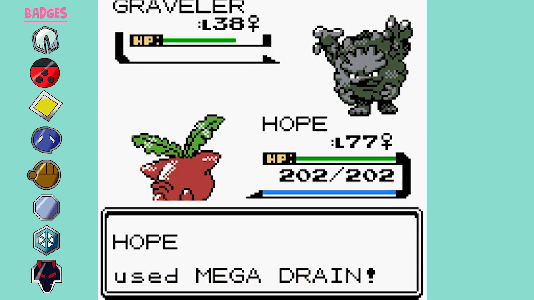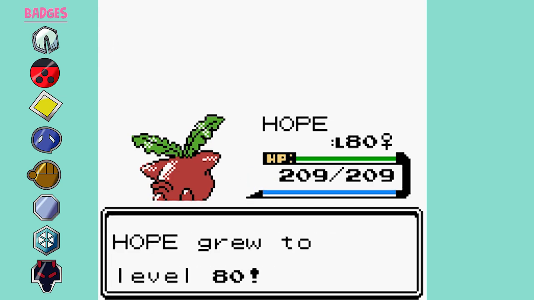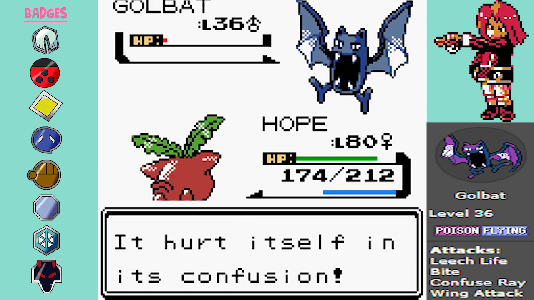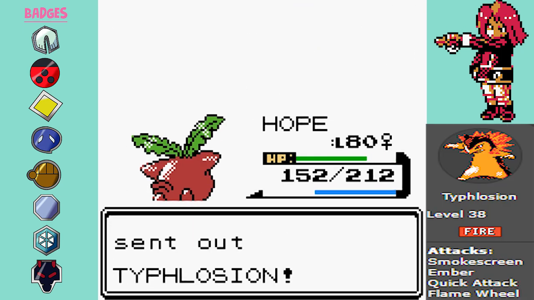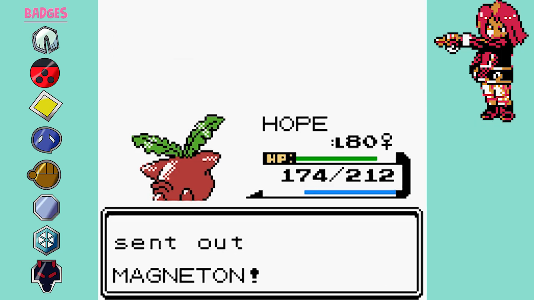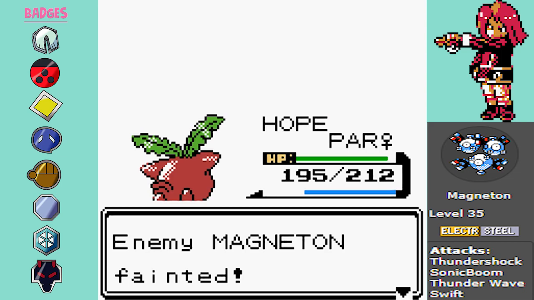We get through the Victory Road where we finally grind up a few more levels before taking on our rival. Our rival sends out his Sneasel, it's level 34, we take it out super quick along with his Golbat. Then of course he has his Typhlosion, only level 38, and we take him down with our normal combination like it's nothing. And of course Magneton, not much of a challenge either.